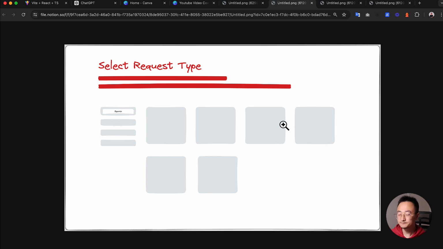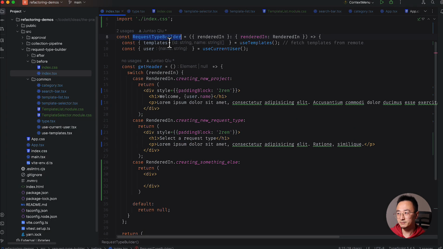So for example, currently the request type builder is used in create a new project, create a new request type, create something else, or even the list can go even longer.